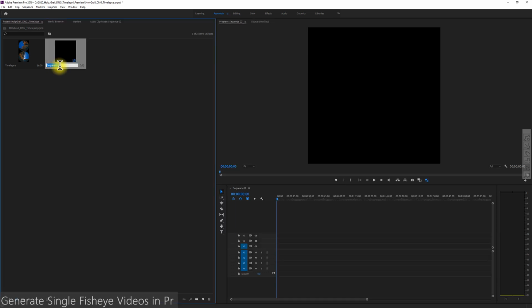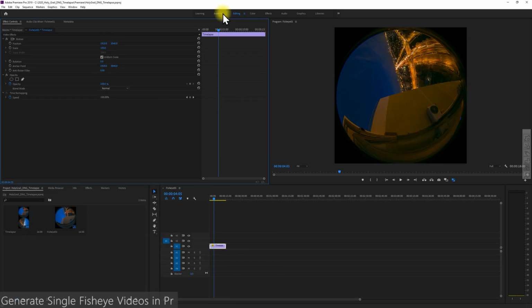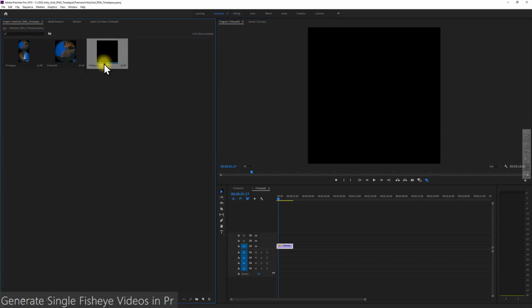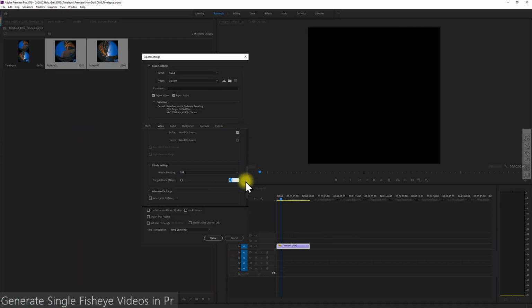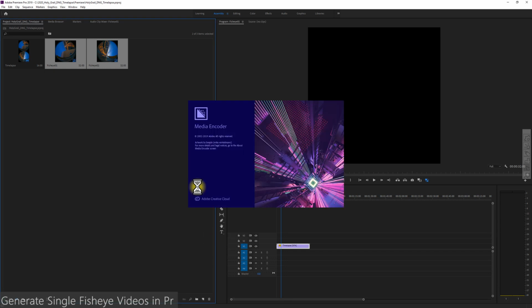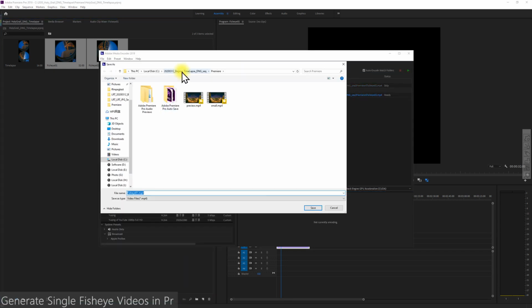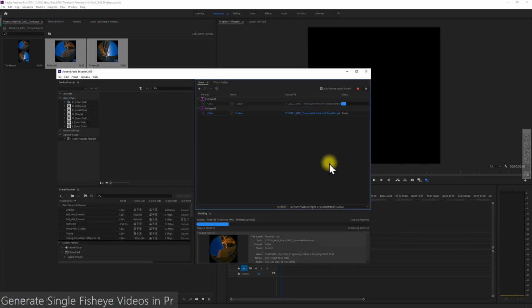So again, in Adobe Premiere, we are going to get the single lens fisheye video from the dual fisheye image sequence. You can create timelapse and add image sequence with different settings and export as H.264 with higher bitrate. And after this step, you will finally get two videos corresponding to the left and right of the fisheye on the QooCam 8K.